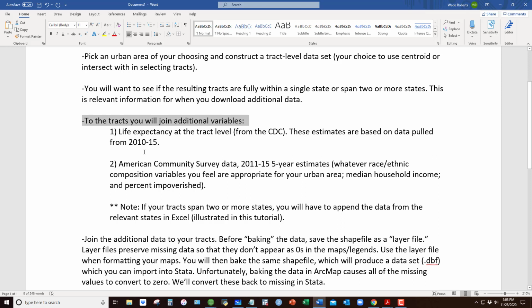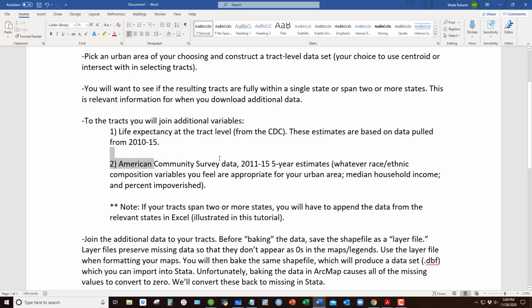And joining data from 2 different areas. One is the life expectancy data that the CDC has recently created at the tract level. It's actually quite difficult to calculate life expectancy, particularly at what they call small area, as low as tract level. So this is relatively new data that came out last year or 2. And so we're going to get that data, and we're going to join it to our census tracts. Now these estimates are based on mortality life tables from 2010 to 2015, right? By aggregating multiple years of data, they have enough data to generate estimates of life expectancy at the tract level.